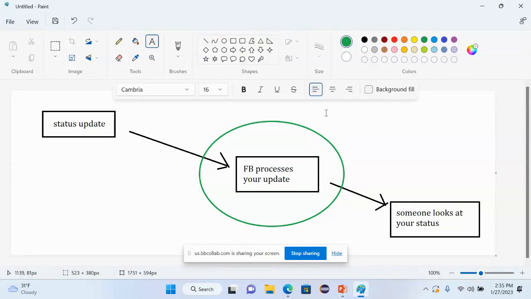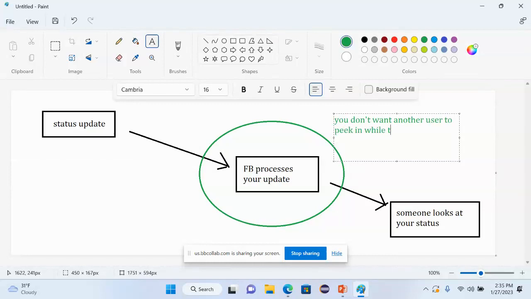What you don't want is another user to peek in while the operation is still pending, right? Because while it's pending, some of those copies of the relationship status might have the old information.